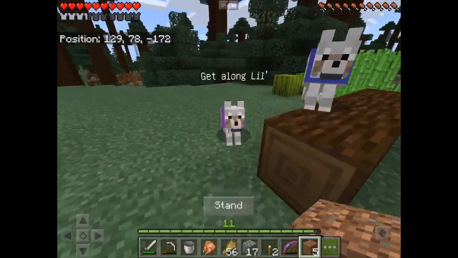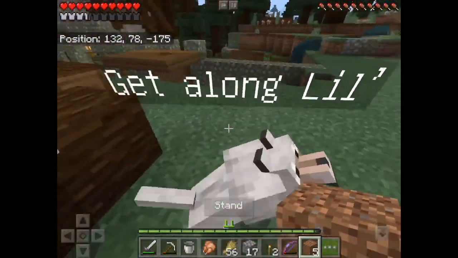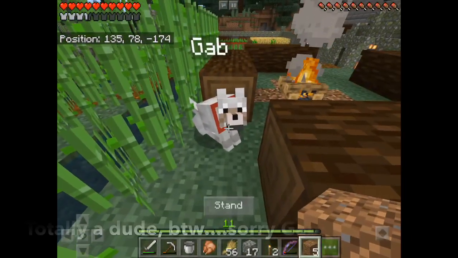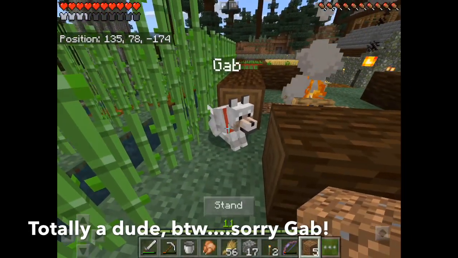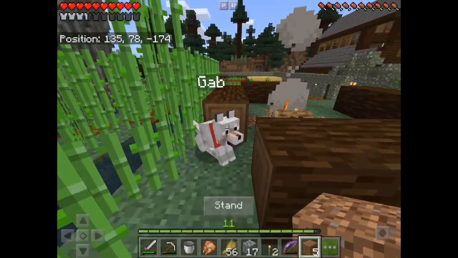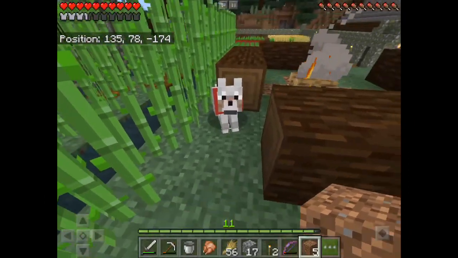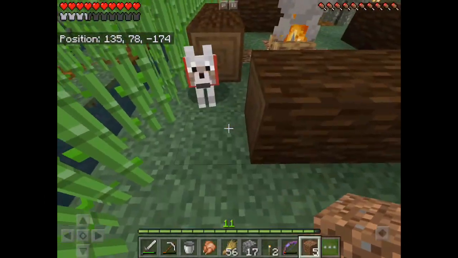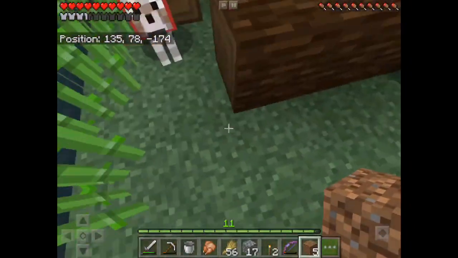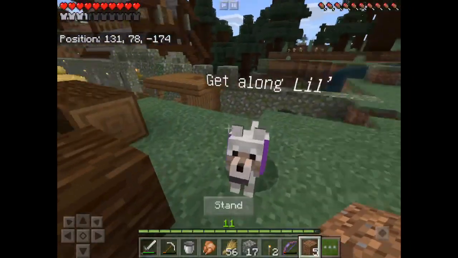Oh, hello, Lil. Hello, Guardian. I still don't have a name tag for you. And Gab, by the way, I don't have any cyan yet. I know you said blue is okay, but I'd really like to get cyan anyway. So that is also going to be one of the next things that I do, go and look for some cactus or emeralds, and I could just buy some cactus from Sam over there somewhere. But anyway, that is going to be very, very soon.